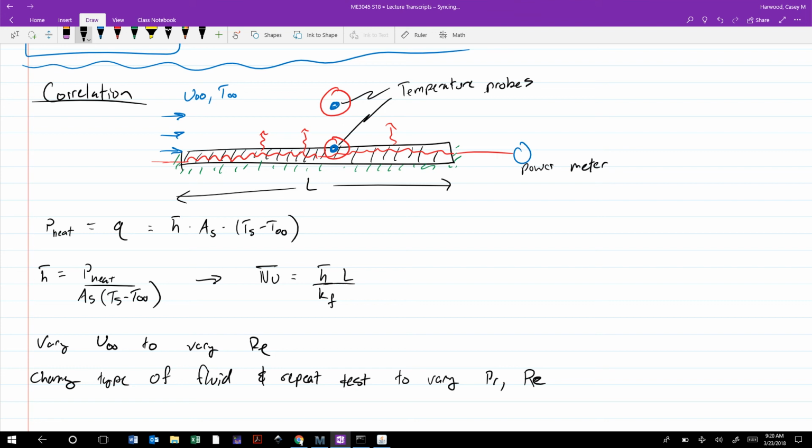So that pretty much wraps up what we're going to do. I guess the motivation is that for the remainder of this chapter, chapter 7, and the rest of the course, we're going to be taking advantage of the fact that people have done experiments like this for 100 years and created these correlations and curve fits that you can use to look up Nusselt numbers based on Reynolds numbers and Prandtl numbers. And from that, you'll be able to get heat transfer coefficients and actually get wattages.